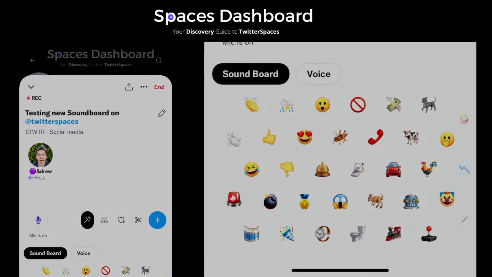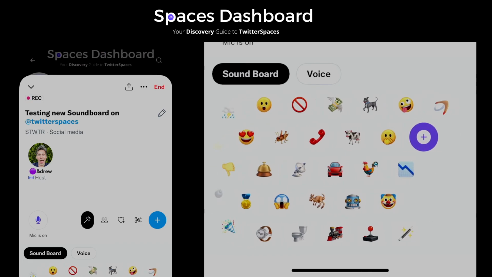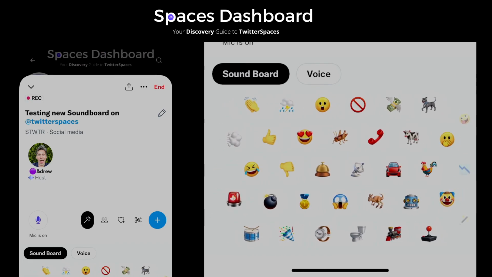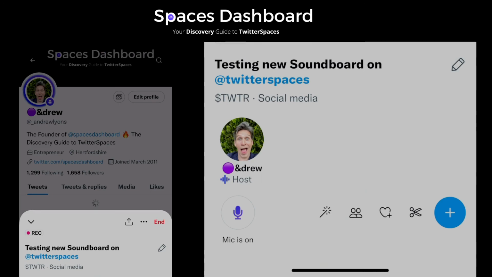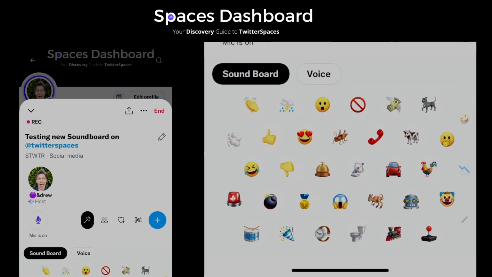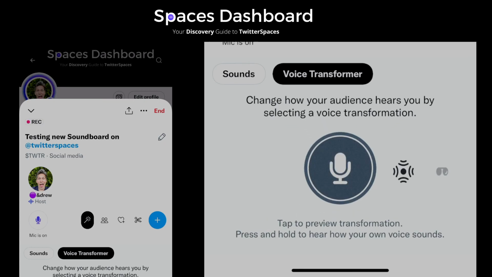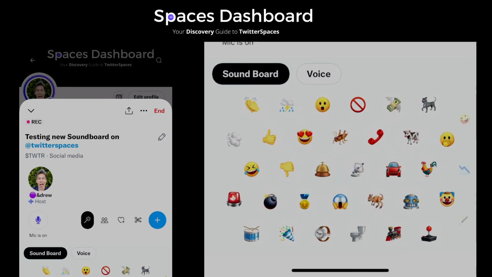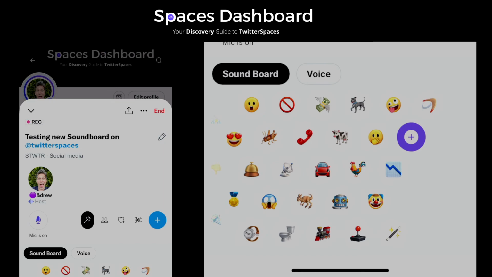And it won't just disappear on the session level. It will disappear actually in your space at that particular time if you click on the transformer to get rid of it. If you go onto voice and back to sounds, your recorded personal sound that you create has disappeared. Exactly.